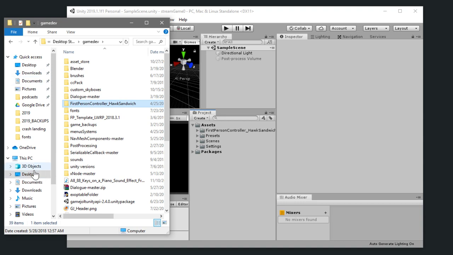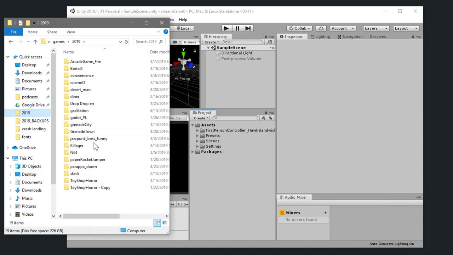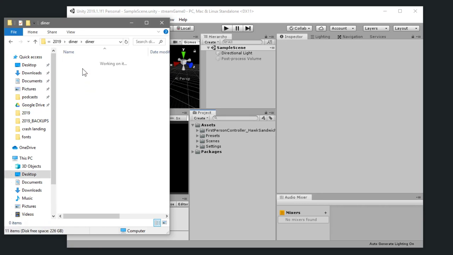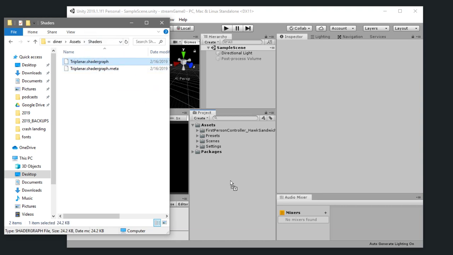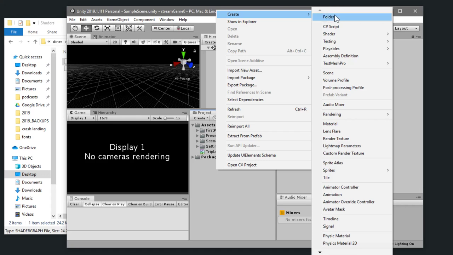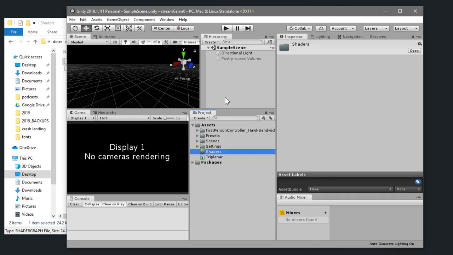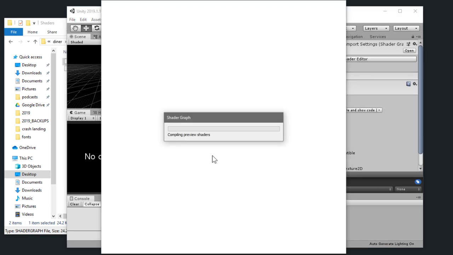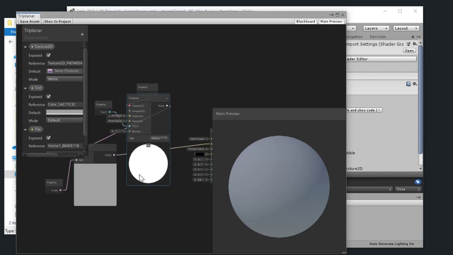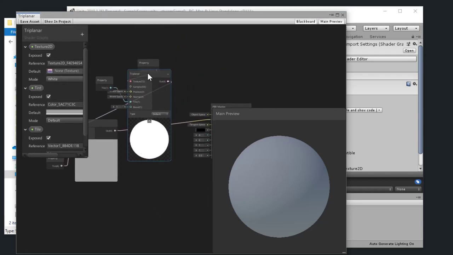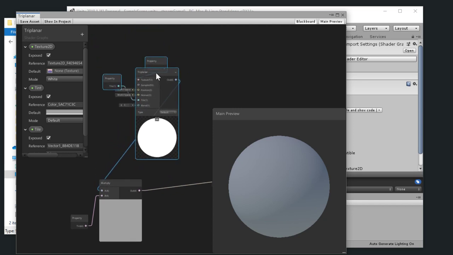I'm just going to go to a recent game and copy the shader. And I'll show you what it is. I'll open it up. But first we need a shaders folder. You can look.